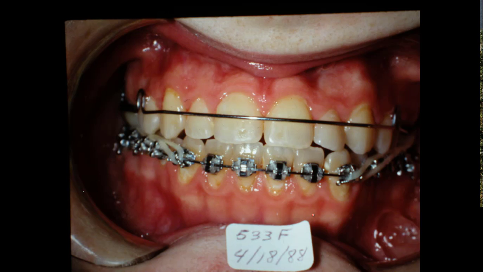Now, keeping that, we may have crowded the tongue some. If I could have had him at home and retained it properly, I could have worn class 3 elastics over here to hold that back, see, and it would bring the maxilla forward some, and it'd keep this from going out. But they wouldn't let him wear the retention. He was over in Iraq, and they would not let him wear the retainers. So it started relapsing pretty soon.